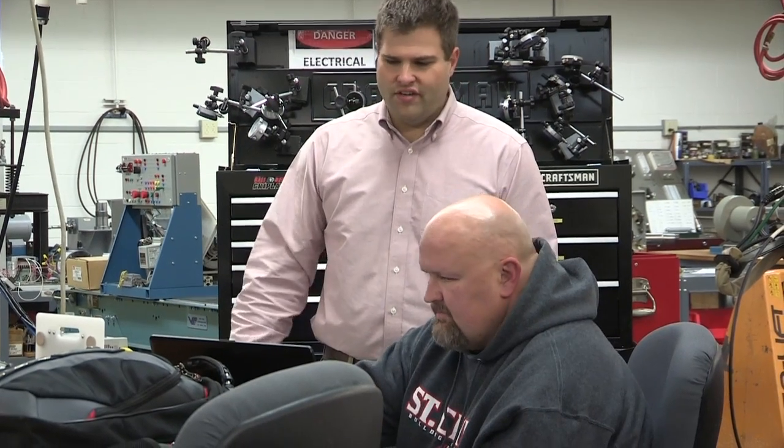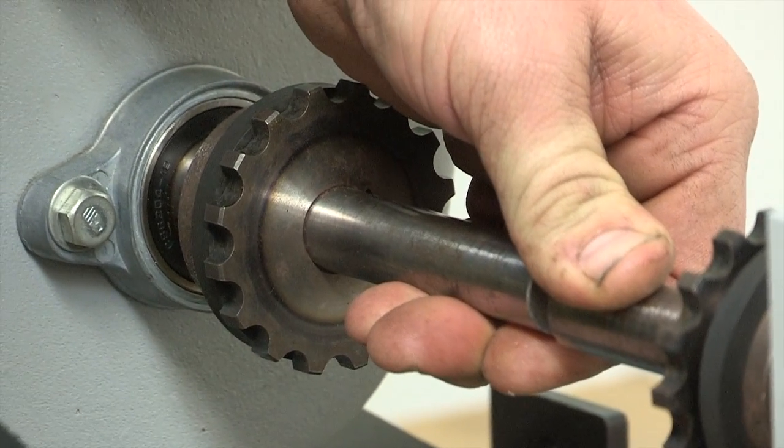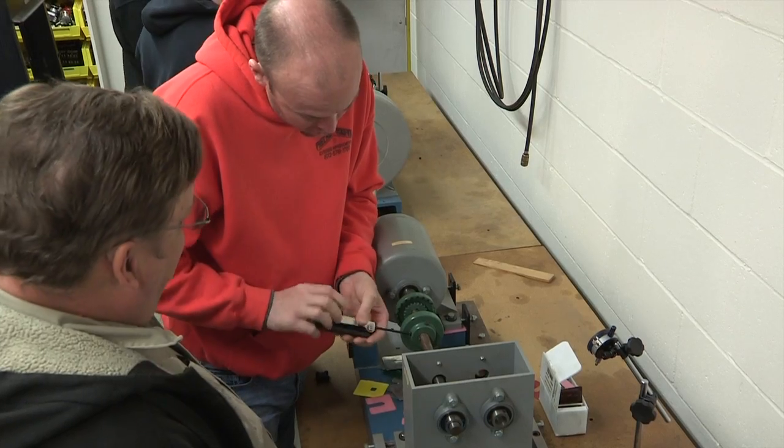Michelle Thurman started at PharmaTech in Union as soon as she graduated from the program. The thing that I like about this job is that it's always challenging — always making you think about what could be causing something not to run 100% the way it should. IET instructors work one-on-one with students to ensure they know the machinery, making sure you understand what they're teaching and that it really sinks in. She came in just for an internship, kept going with the schooling, and once she was done, just kept working there.